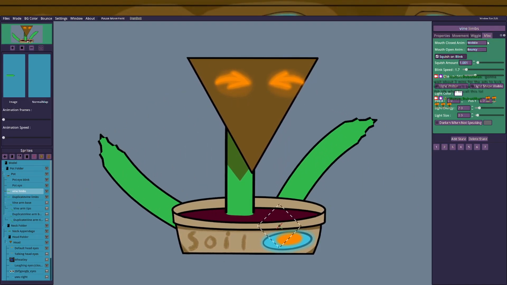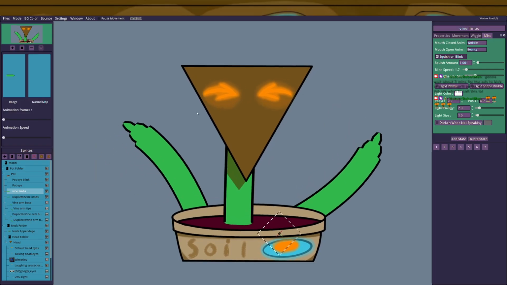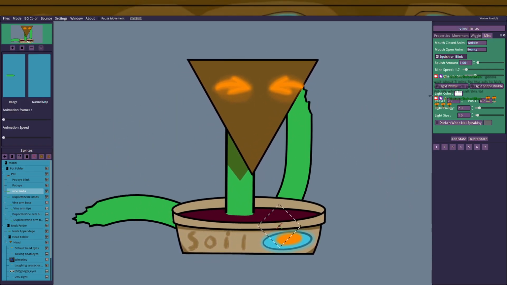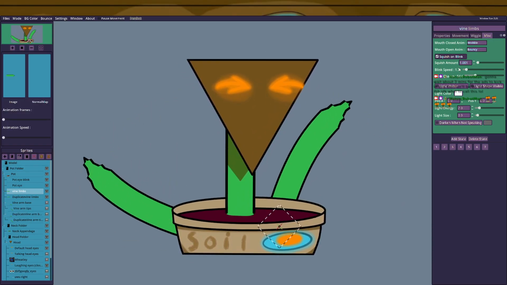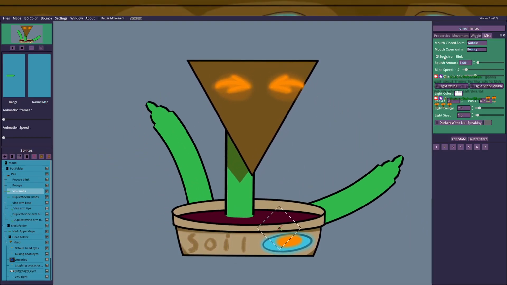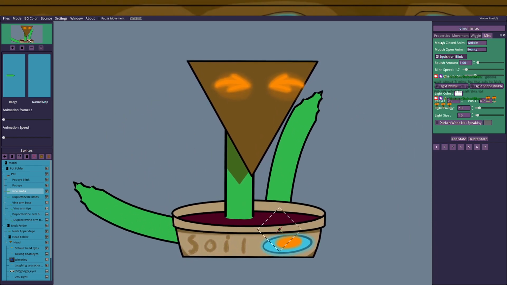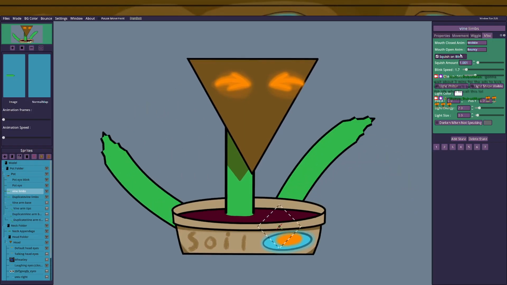But miscellaneous is for the entire expression you have on right now. So that includes stuff like blink speed, blink chance, squish amount, close open animation, mouth close animation, mouth open animation.